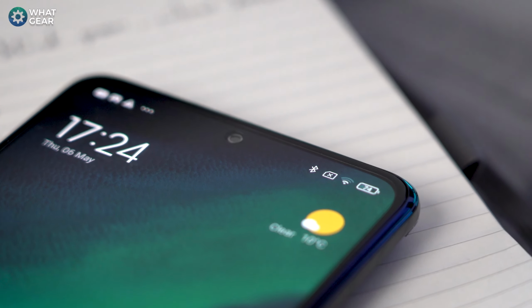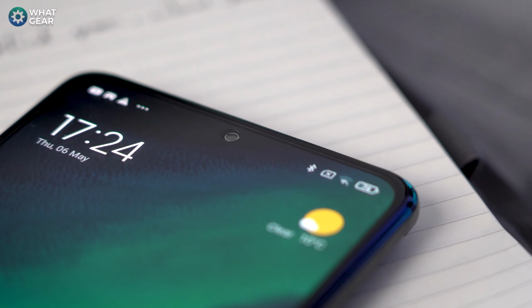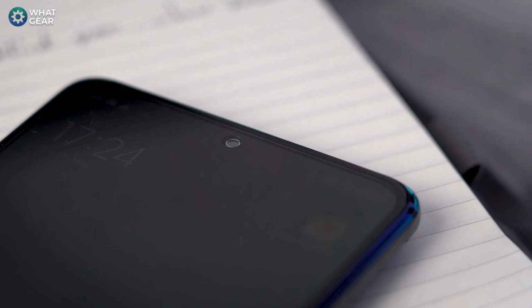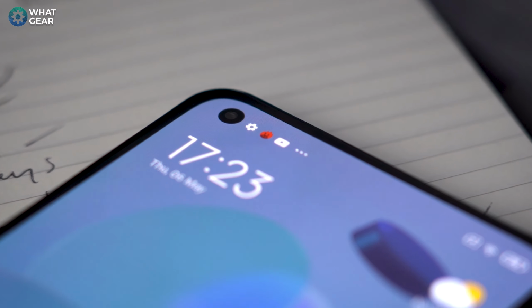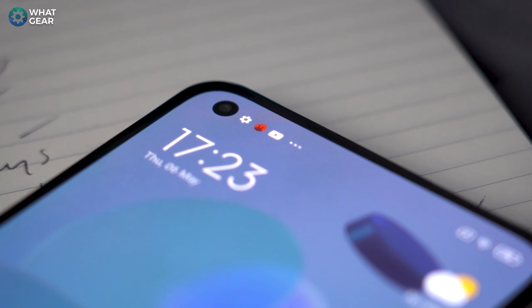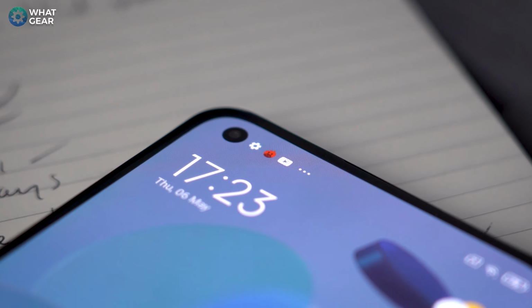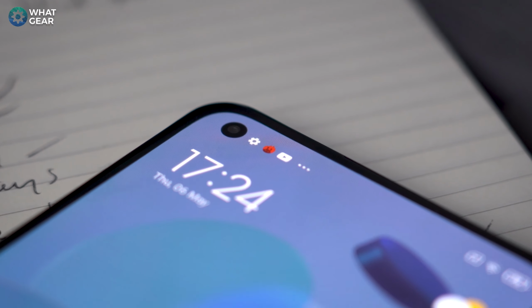And last but not least, let's talk about the selfie cameras and the positioning of those selfie cameras. So on the Redmi Note 10 Pro, the camera is centrally placed and it kind of has this little silvery finish over it. And on the Mi 11 Lite, it's in the top left corner and it's slightly larger. And that might be partly because it has a larger image sensor at 20 megapixels versus the 16 megapixels on the Redmi Note 10 Pro. So that should be a win here for the Mi 11 Lite. Let me know what you think of these selfies.